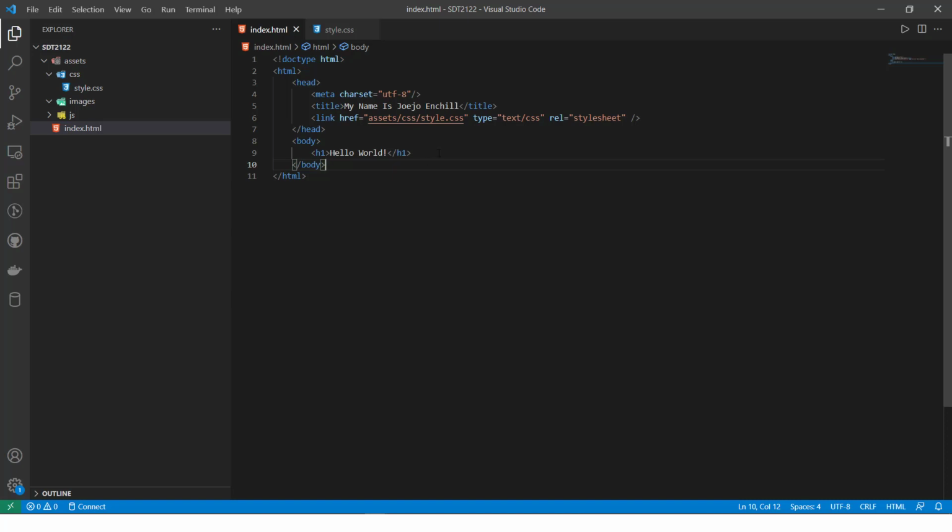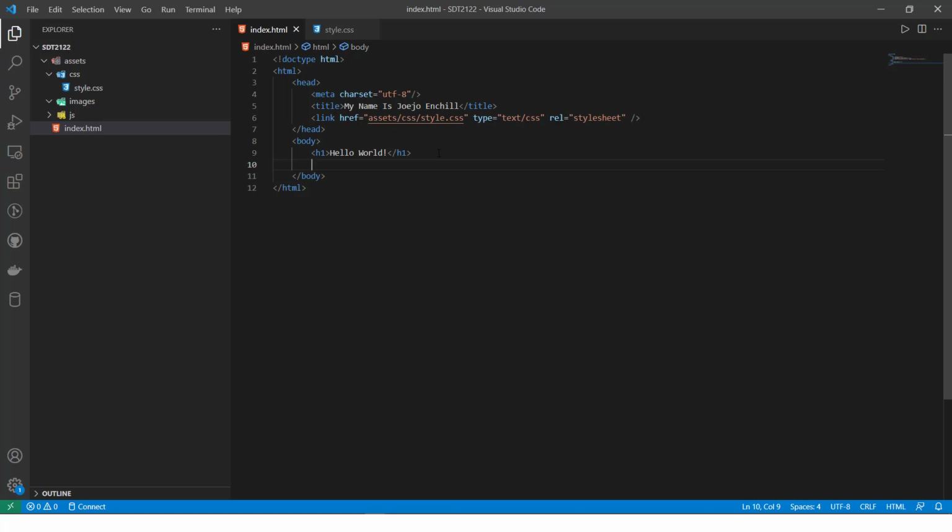Okay, so now let's try to link an image as well. Link an image. Now let's do that below the H1. Why? Because we want the image to show on our website. I don't get it. You remember in our previous lesson, I said that things within the head do not appear on the web page. It is only things within the body that will appear on our web page. So for an image to appear on our website, it must be within the body. Oh, okay, I get it now.